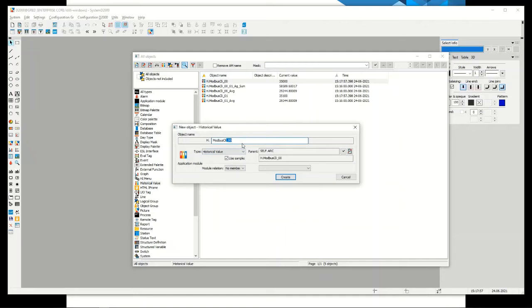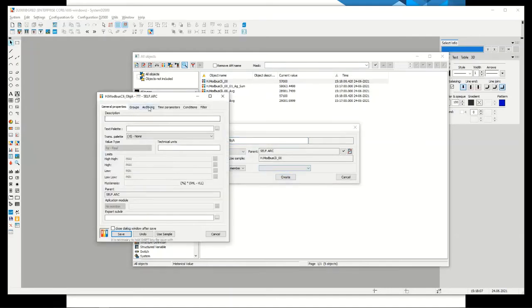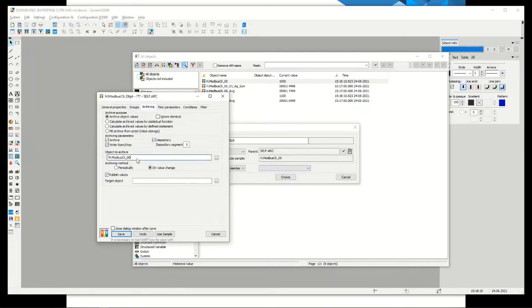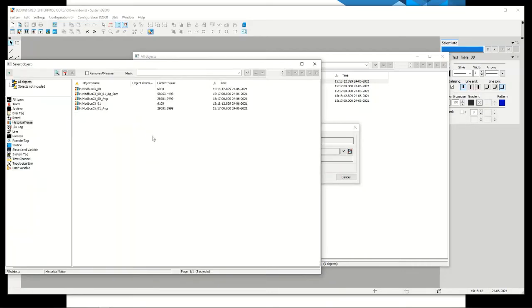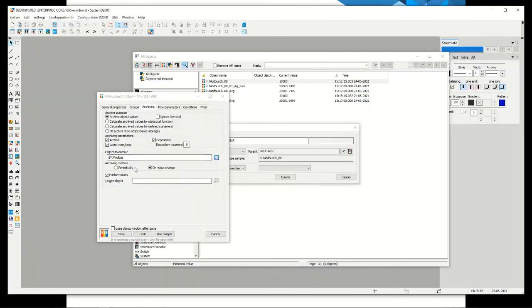Let's call it Modbus client object A. However, I will use it to store not the I/O tag, but the structured variable, and more specifically all the rows and column object A. I'll disable the publishing of values because I don't need it, and click Save.